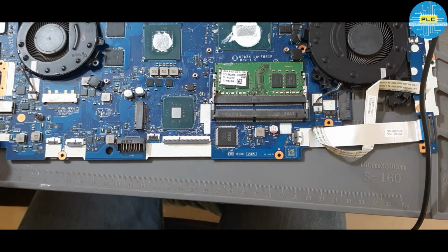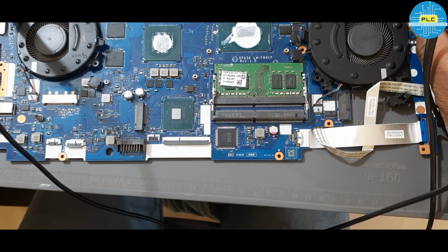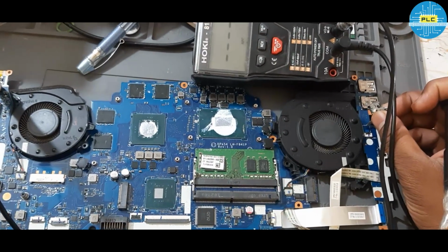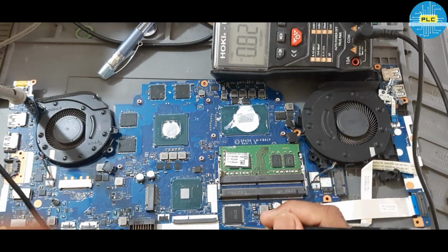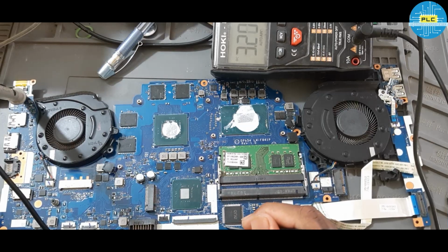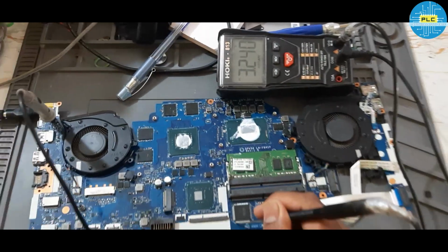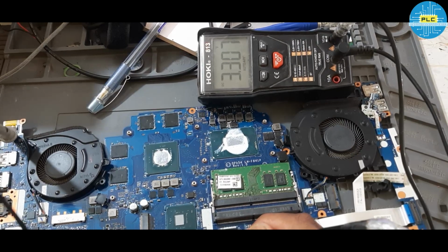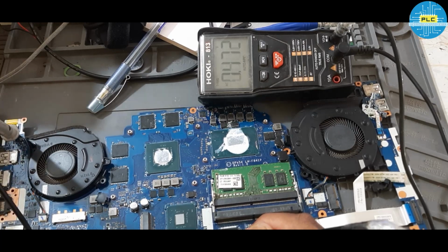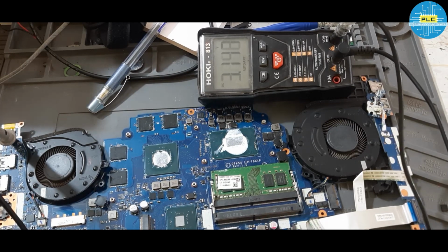First, in this condition we need to check whether RSM-RST is available or not. That I will check. The first part is RSM-RST, with the help of a compatible schematic. So, I am checking this. See, this part is RSM-RST. When we press the power button, without pressing the power button, we are getting 3.3 volts. Okay, again, I will disconnect and connect. How are we getting 3.3 volts on ECRST?